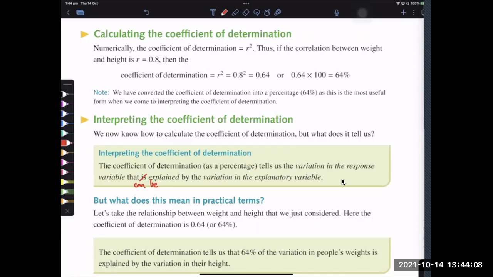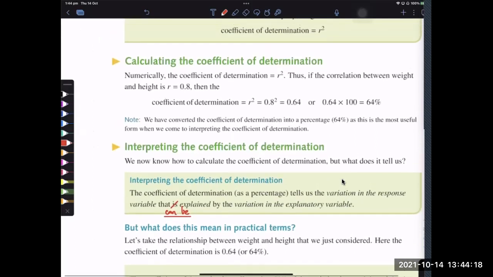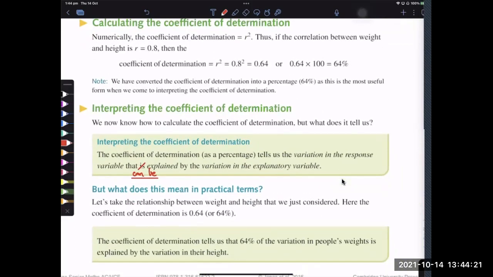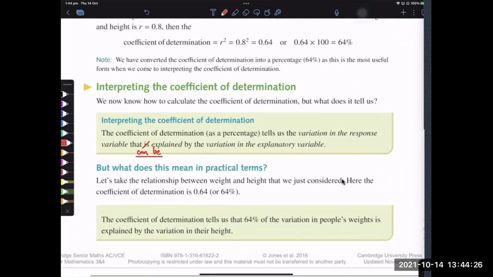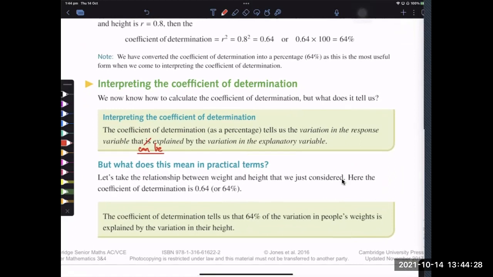VCAA, which is the people who will be writing your exams, and you'll be doing exams next year, they want this specific wording. Can be, not is, because we're not for sure. We're not absolutely certain. Okay? That's the thing about the real world. When we take a picture of the real world from data, you can never be 100% sure. So you say it can be. We want to play on the safe side here. Like maybe, yeah?